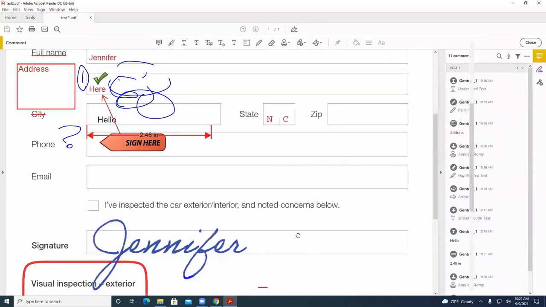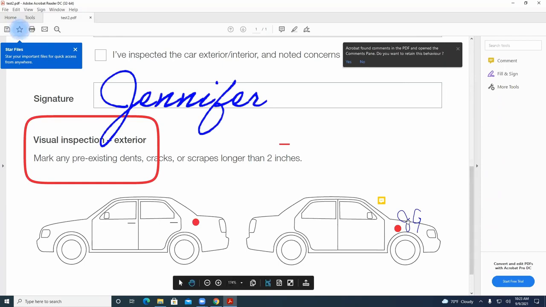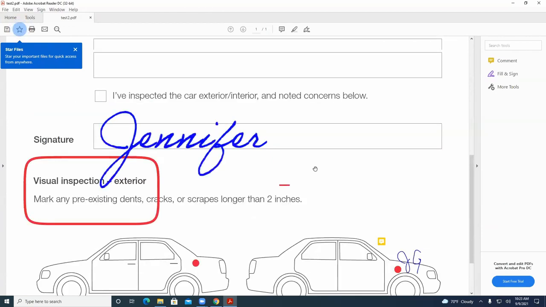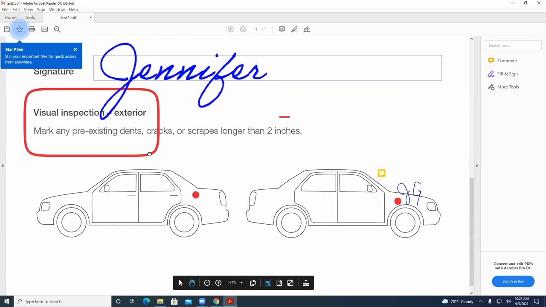I can still change some of them. I can hit delete. The ones I cannot change, I can't really do anything to my initials, and I can't do anything to my signature. But there are certain things that I can change. Anything that was added after the signature, I can get rid of, like you see here. Anything added before the signature, like the square and the dots, I can't change. So it locks it once you add a signature to it. Does that make sense?